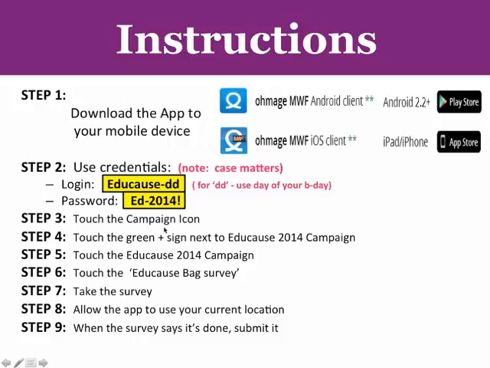I'll explain the different nomenclature of Ohmage. Campaign is really a study or a project or a portfolio of surveys, effectively. So these are the types of surveys that hang together. Let's say you want to study whether somebody is a procrastinator or not with their homework. You might take a survey 3 times a day. So maybe you take a survey in the morning. What type of studying for finals are you going to do today? And then you might ask them at noon, how many of your finals have you studied? And then you might ask them at midnight, how did it go?